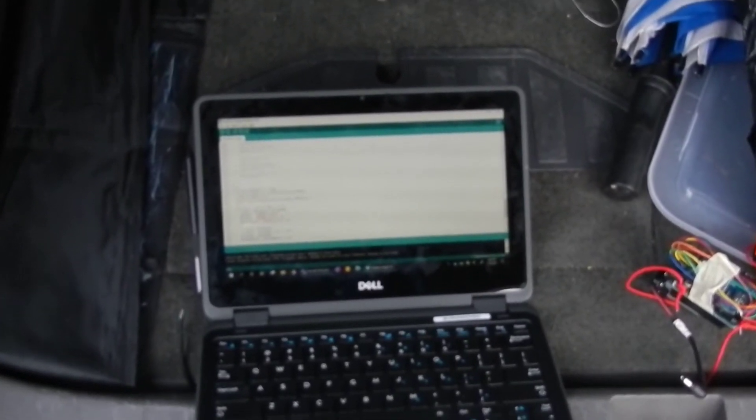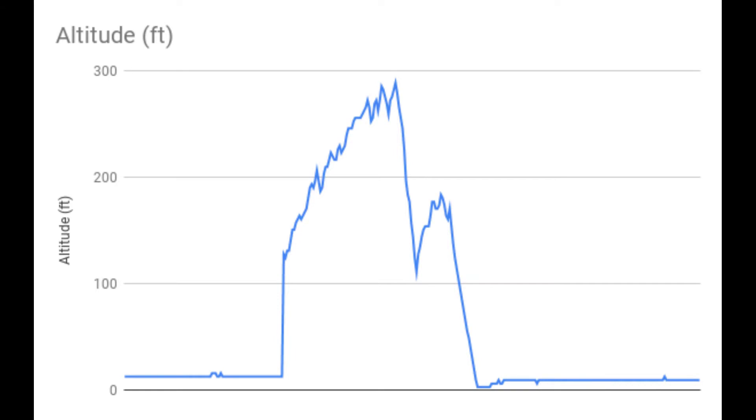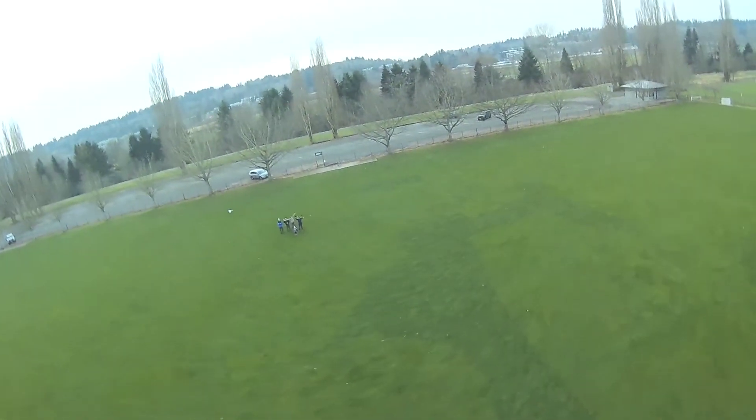Now I'm going to try to retrieve the atmospheric data from the Arduino's onboard EEPROM memory and print it to the serial monitor. Here's the altitude data collected — we can see the takeoff, flight, and the drop. It's rather erratic though; that may be because the sensor was pressed too tightly against the Arduino's surface. Here's the temperature, which shows at around 8 to 10 Celsius. It's possible this curve was caused by air currents with different temperatures, or it could also be sensor noise. The humidity was completely thrown off by the grass's wetness. Next time I'll position the sensor differently to get better data.